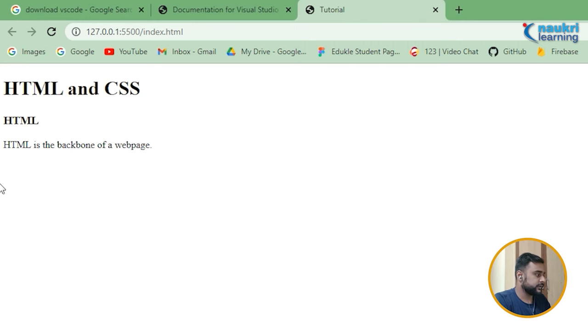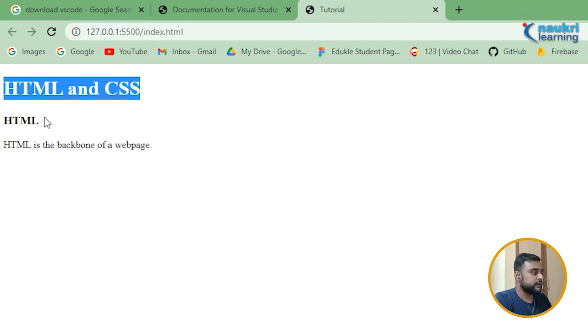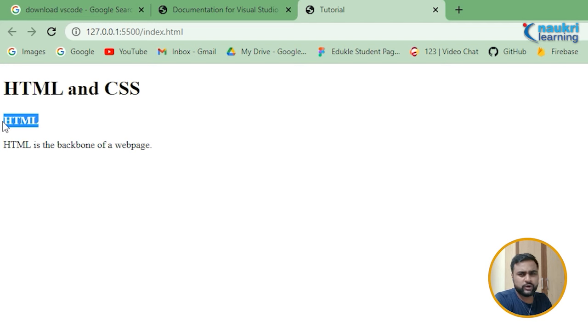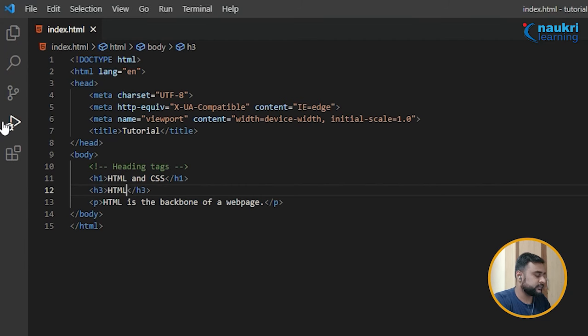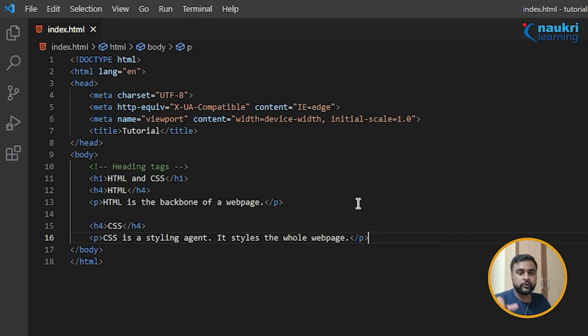This is a subheading. Okay. See, this HTML is not very thin like this paragraph text, but slightly thicker. So this is a main heading. This is a smaller subheading. You can use it for subheadings. Sometimes we want to break the line.